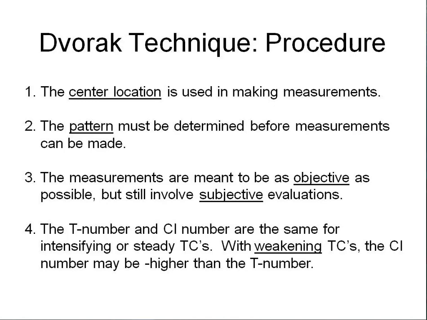Expanding a bit on the previous slide, the following are important things to note about the Dvorak technique. The center location is a very important part of the procedure. The pattern also must be determined before any measurements can be made. The measurements that we'll be making from the images will be as quantitative and objective as possible, but still will involve some subjective and qualitative evaluations. The T number and CI number are the same for intensifying and steady tropical cyclones. With weakening cases, the CI number may be higher than the T number.